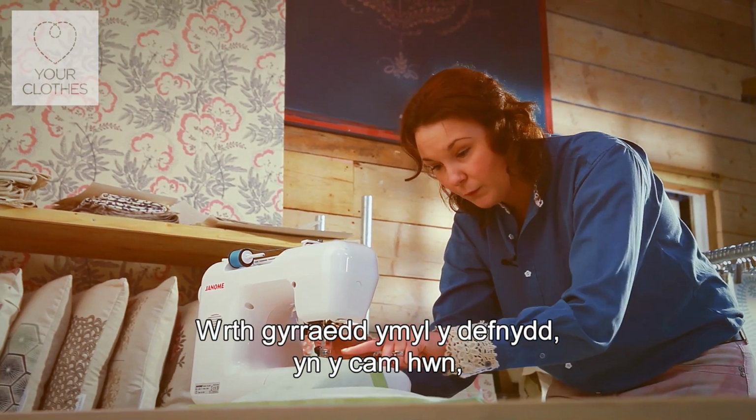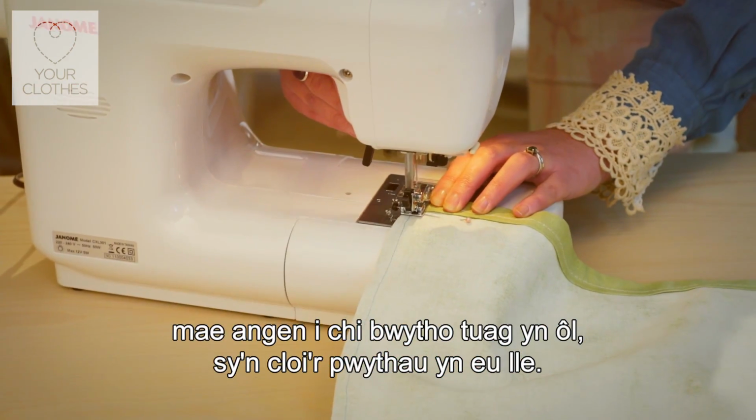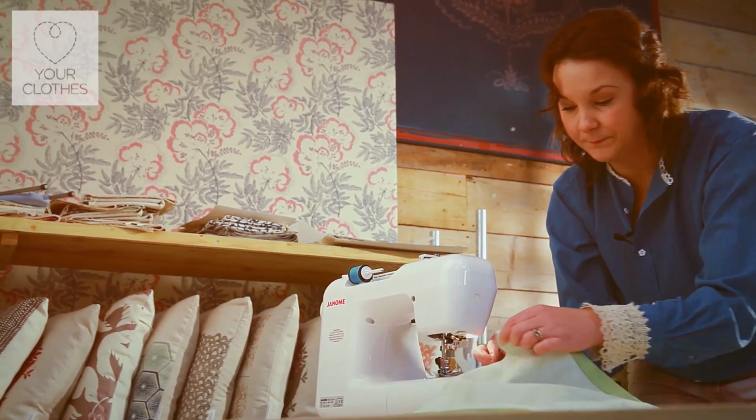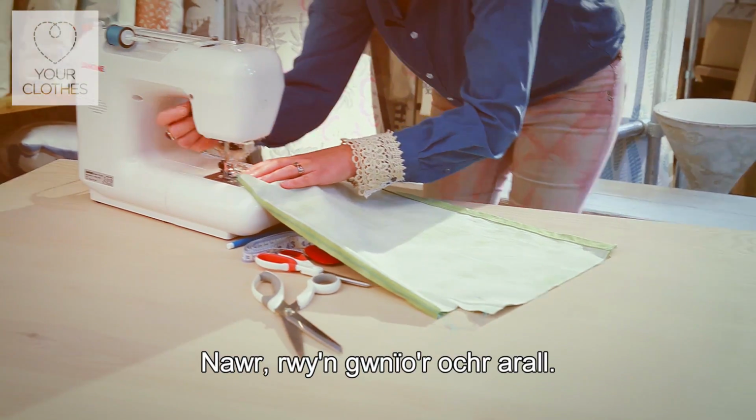When you get to the edge of your material on this section, you need to do a back stitch. What that does is help lock your stitching in place, so it won't come undone later on. So again, I'm just going to be stitching the other side.